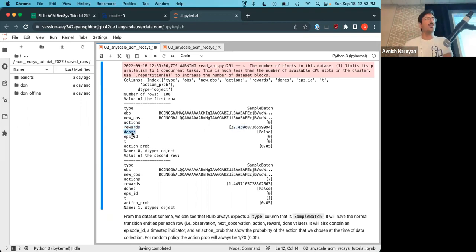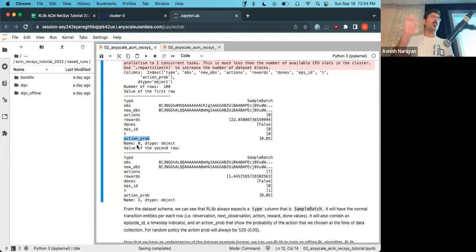And you also have the done flag, whether this was a termination state or not. Episode ID, which indicates which user you had a session with and what type of context was around that episode. The time step that this was sampled from in that particular episode, and the action probability corresponding to the policy that was used to collect that data.